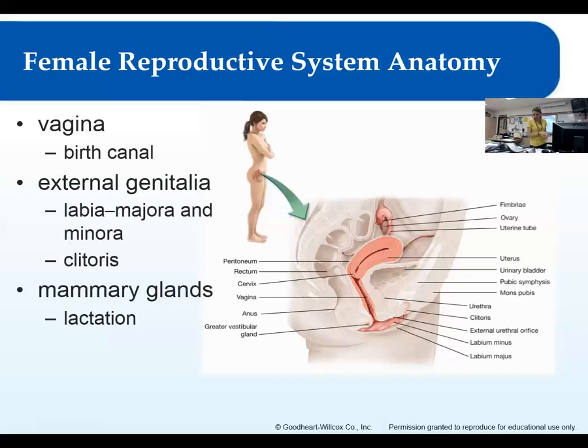But anyways, talking about breast tissue, the nipple is the protruding part at the front of the breast tissue, and the areola is that darker pigmented area around it. Now there are lots of lactiferous ducts that meet the end of the nipple. There's not just one duct that all the milk comes out of. There are several ducts at the end of the nipple where that milk comes out. Prolactin is the name of the hormone that causes that milk production. It said that mammary glands actually function as modified sweat glands. Kind of interesting. Okay.